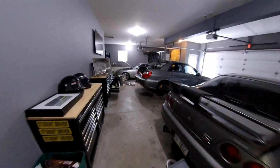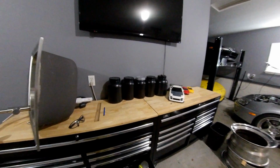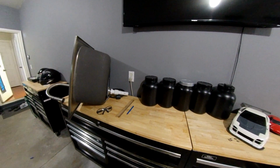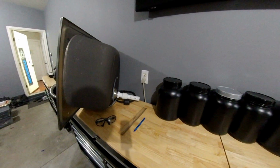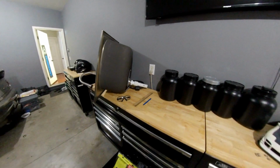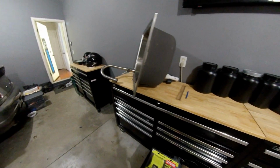So guys, I lied. A few days later, I decided to go ahead and just document it. You guys can fast forward anyway. So I went ahead and attached the flex hose, picked it up from the hardware store. Let's go ahead and start the cutting.